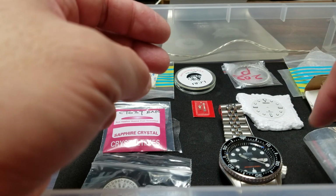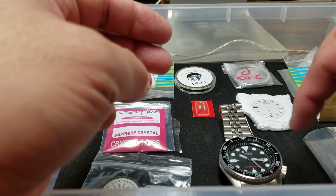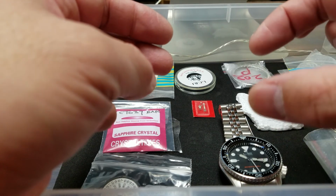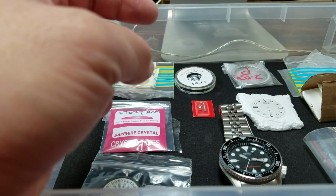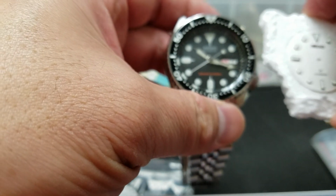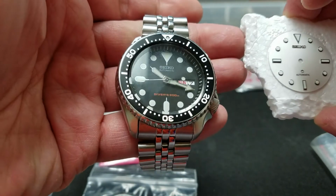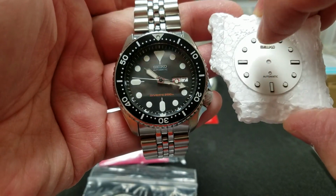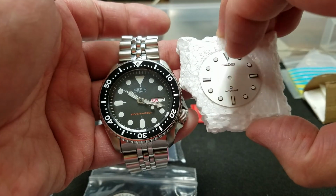So anyways, I tried seeing if I could brush it out with my Dremel, but I kind of knew it would take out the markings from that polished one, and it did. But it did look better even without the markings and just a brushed finish. But I need the markings because I won't have any minutes or even seconds to see on this new dial if I don't have a chapter ring that's got markings. A little too clean also if it doesn't have that. And that should be it.